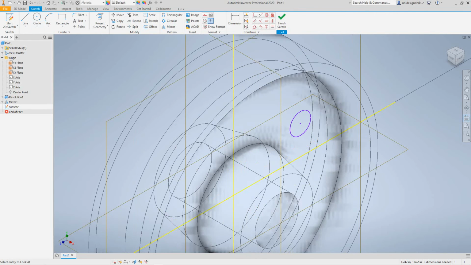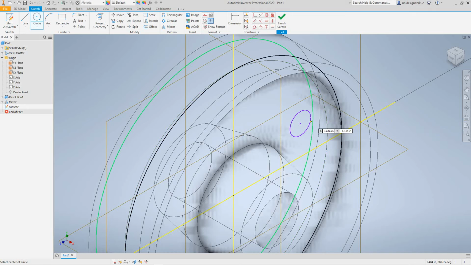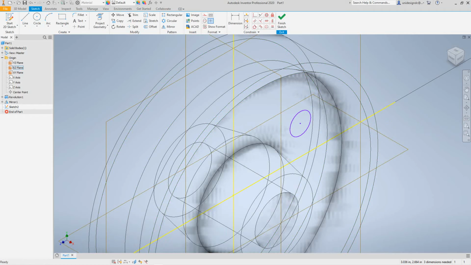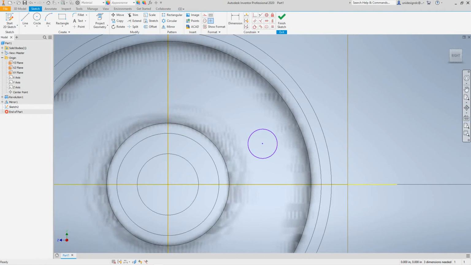Okay, and I'll select this plane right here. Okay, you want to look at, so hit the look at, and then we'll select the circle. So you select the circle and then you do look at. That's kind of a tricky one there.